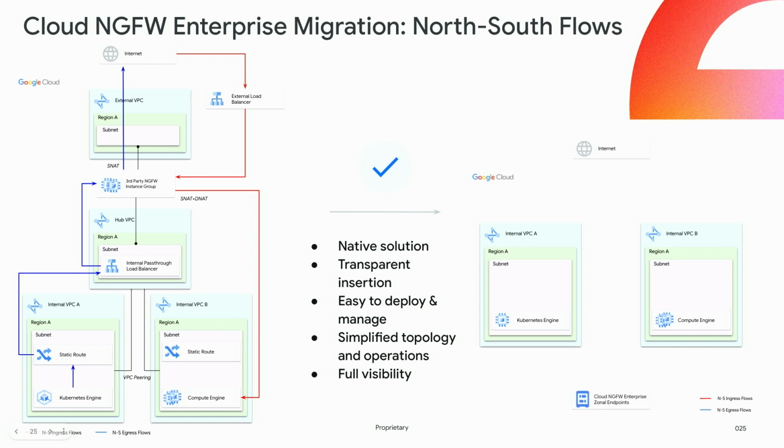The first step is to create the zonal endpoints. By doing that, you create the zonal endpoints where you have workloads. The next step is you associate those endpoints with the VPCs that you have, and then you update those firewall rules, now having the action inspect. That's all you do. At this point, if you still have your NVA inserted, you might have double inspection. However, only traffic that is allowed will flow to your NVA, so you are not blocking any type of valid traffic. Plus, you can also set the action or the threat profile that we are going to see in a minute to not block and just alert.